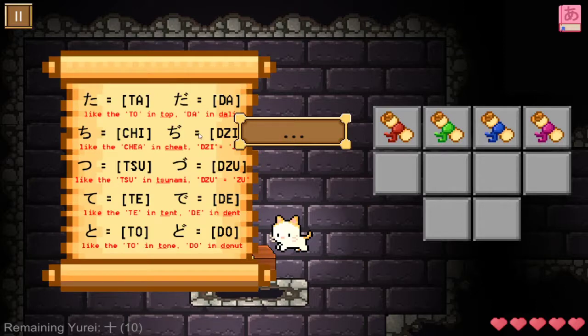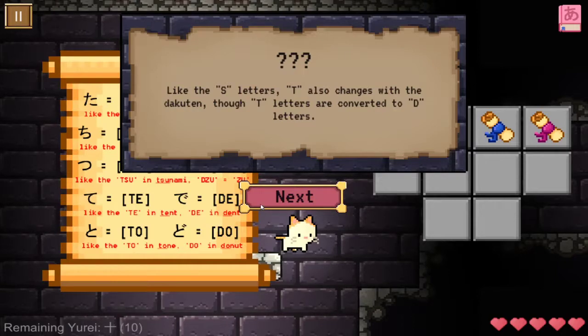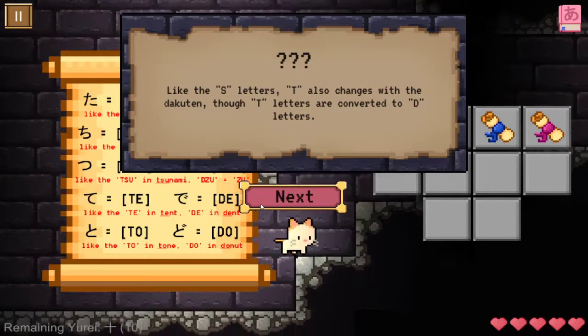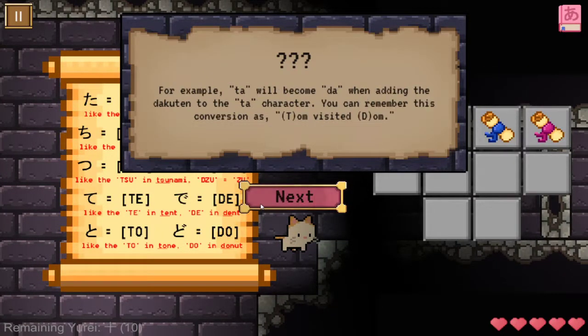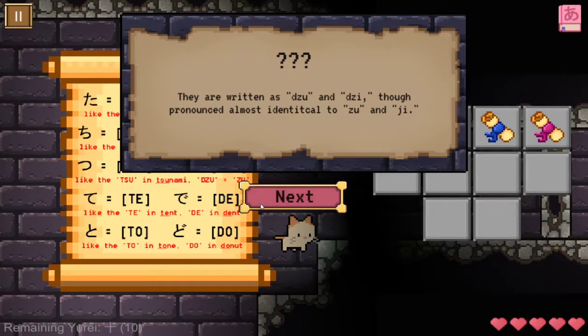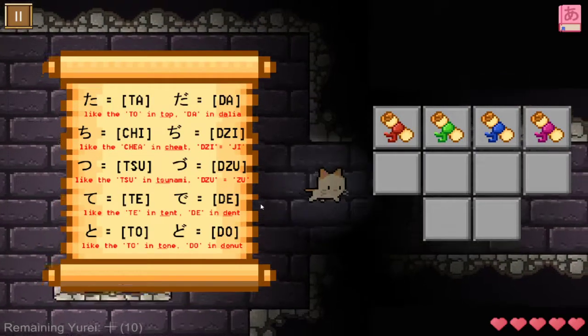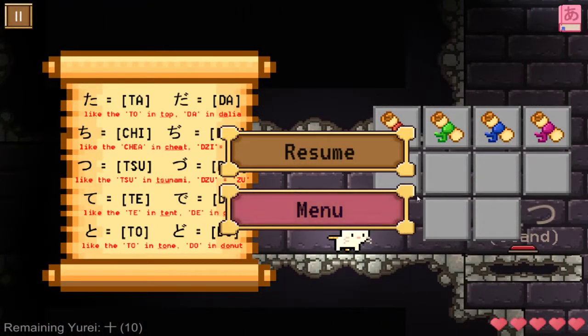Okay, so T, yeah, it goes to the D's, and Chi. Is that right? It goes to Z? I've never heard that one before, but I don't think that's right. I could be wrong. Chi goes to Z? Oh well. This might be a struggle for me.